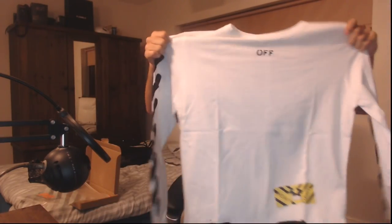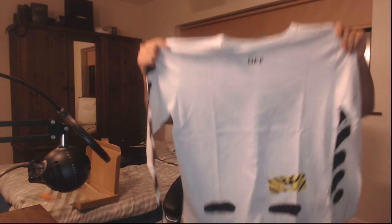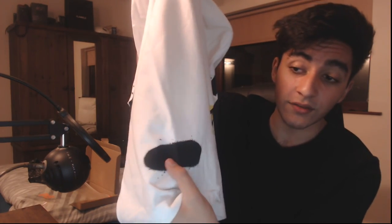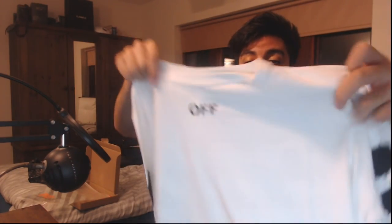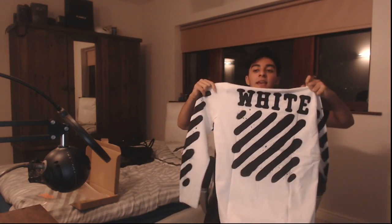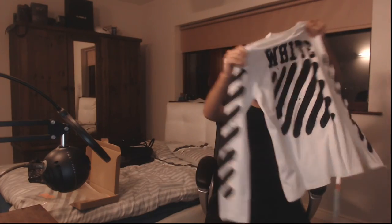I'm really liking the feel of this — that's fire. So that's the front, it just says 'off.' Up close it says 'heavy heavy' with a symbol — it's got black spray paint. This design is actually spray-painted, whereas the multi-gradient one was painted differently, so I've gone for a different type of design. The back is the main attraction — it says 'white' with a bunch of stripes going down the arms.